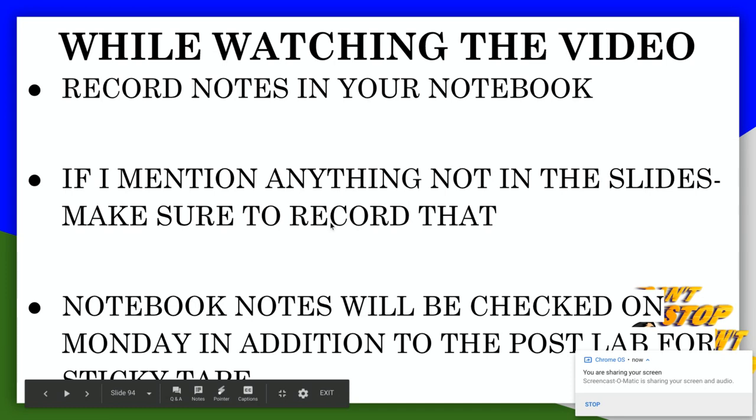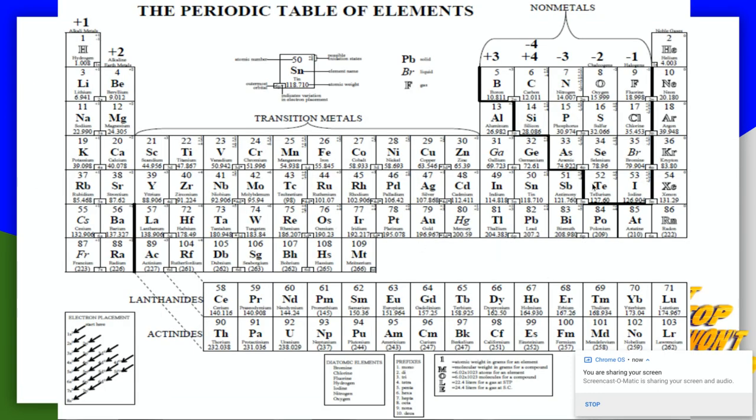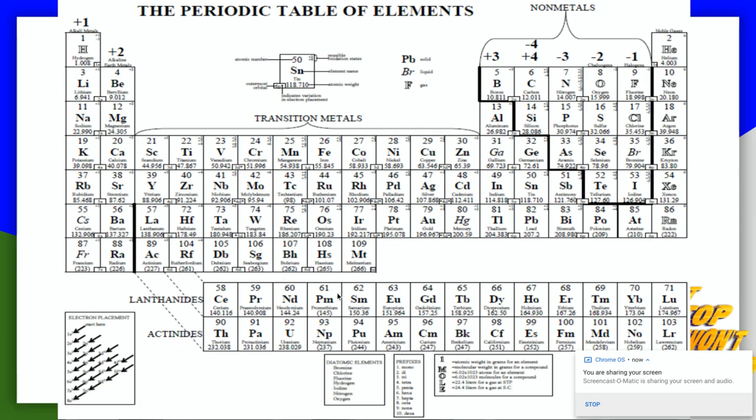Okay, so we're just going to talk about the periodic table in these notes and then different types of elements and how they form different types of compounds. You will need your periodic table, and by the end of these slide notes, you're going to be able to look at the periodic table and identify 3 different types of elements. You'll see that there are nonmetals and metals, and then eventually something known as metalloids.